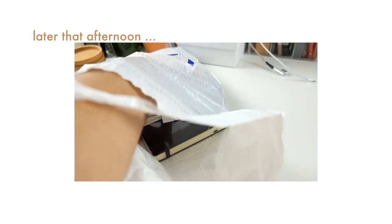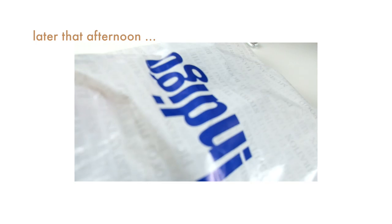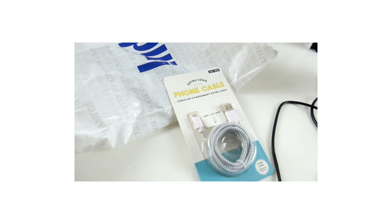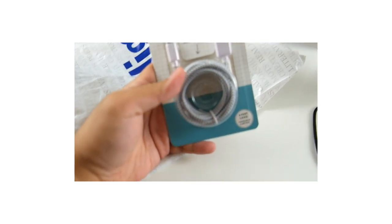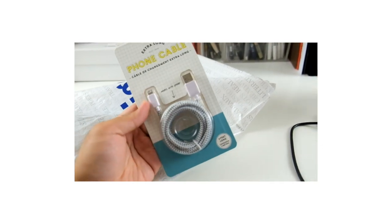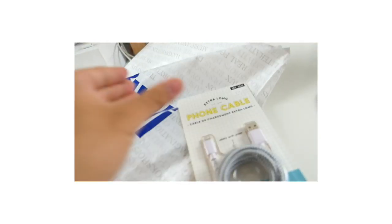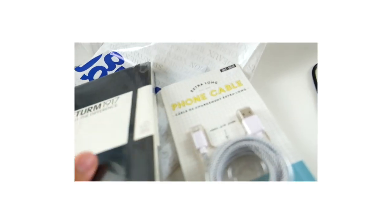This weekend actually, Indigo, which is Chapters here in Canada, is having 30% off for teachers, which is amazing. So I bought this iPhone cable, but it's 6 feet long, so I thought I'd keep this in my backpack. And it was on sale, so it was $16, then $11, and then 30% off. Then I got another journal!